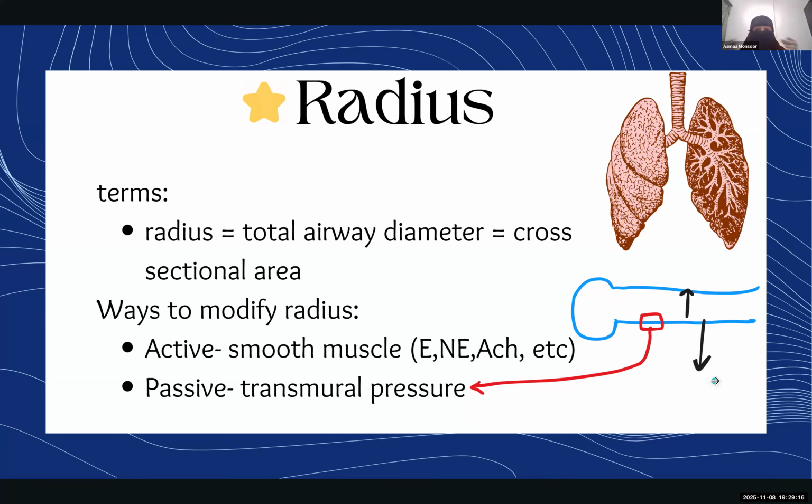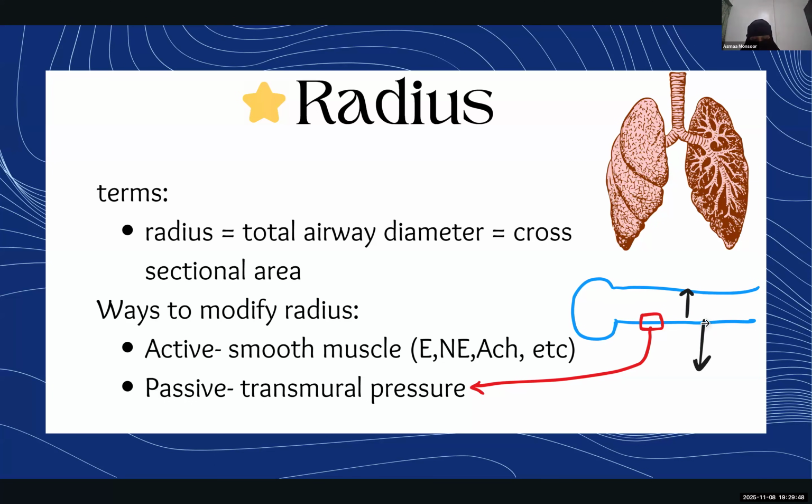The outward pressure, which pulls the bronchi apart and thus increases the radius, is number one, the muscles of inspiration. For example, the diaphragm, the intercostal muscles, etc. Okay, all of these pull it outside. So that affects the transmural pressure. What about the pressure inside? What do you think? What do you think will affect that?